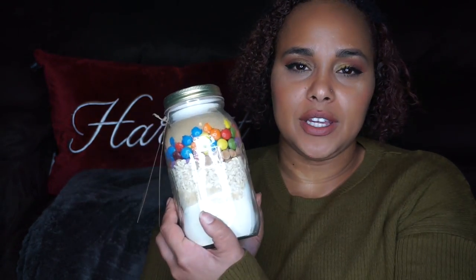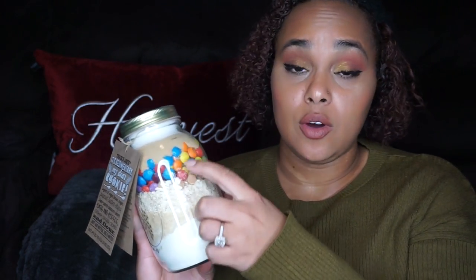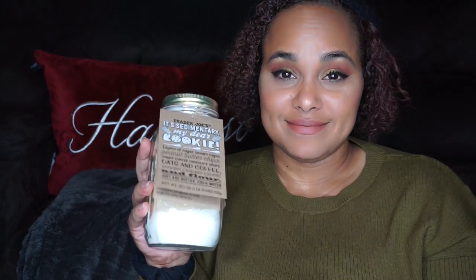The first thing I wanted to start with is actually a good gift idea — Trader Joe's 'Elementary, My Dear Cookie.' It already has all the ingredients layered inside, which I thought was super cute. You don't have to go out and buy all the ingredients separately; you just buy this one, make cookies, and say you made them for Santa. My dog is also here and wants to be in the video!